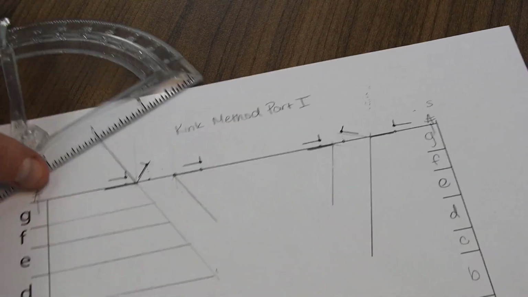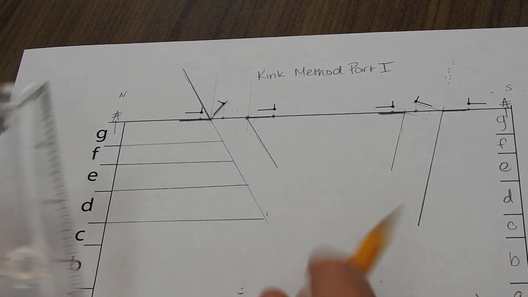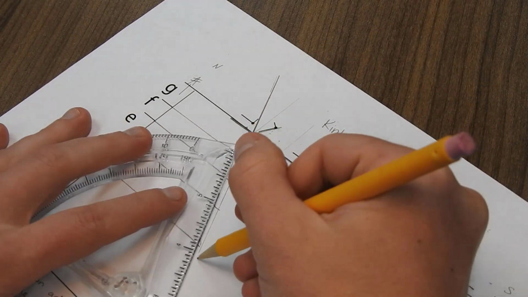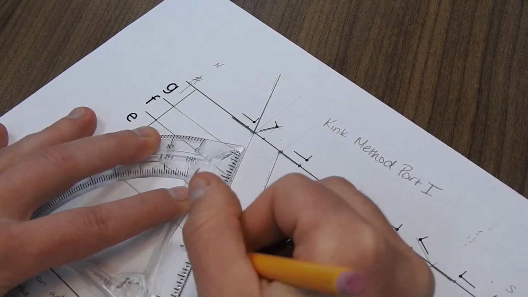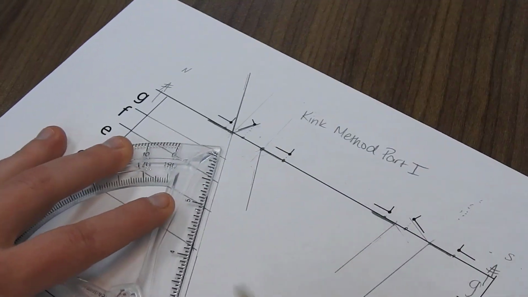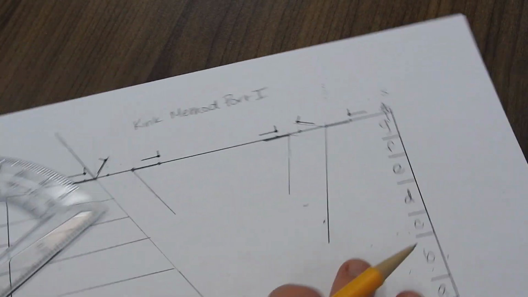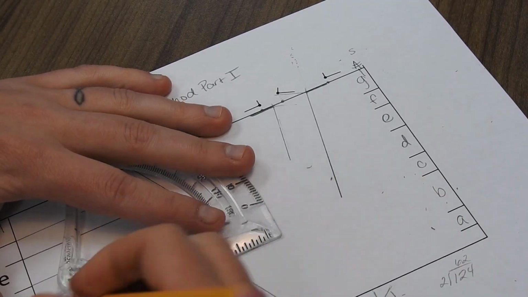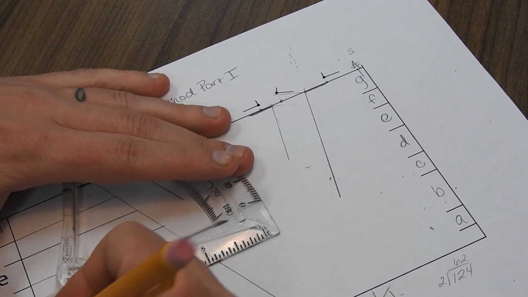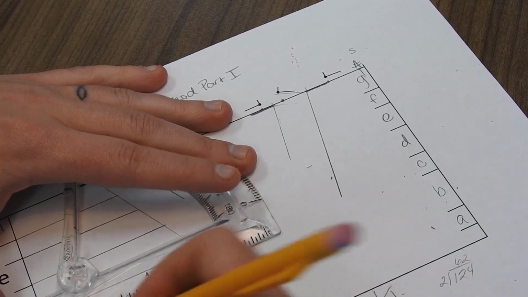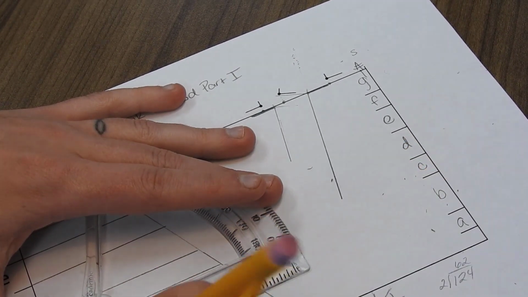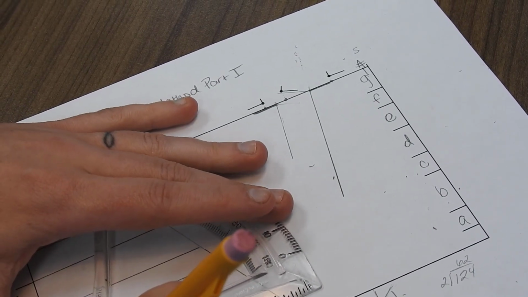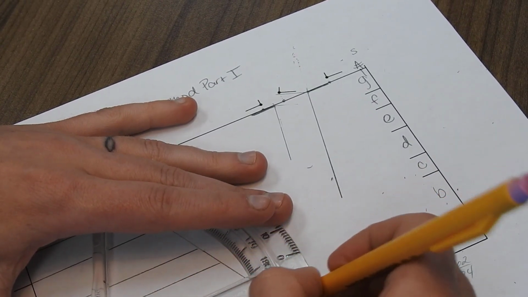I stopped at D because I need to continue this down. Also, get yourself a good eraser instructor. Don't fight it. You're going to do lots of erasing. Just breathe. Know that it's going to happen. You're going to do some erasing. It's not the end of the world. Okay.